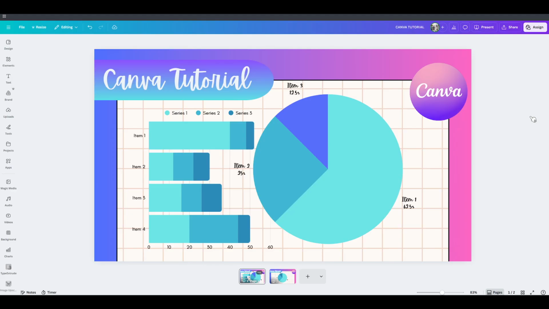Select your element, open its color options, click the plus sign under Document Colors, pick the eyedropper, hover to the color you want, and click to apply. With this simple workflow, matching colors in Canva becomes quick, accurate, and pleasantly seamless.